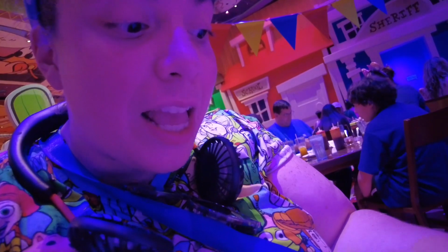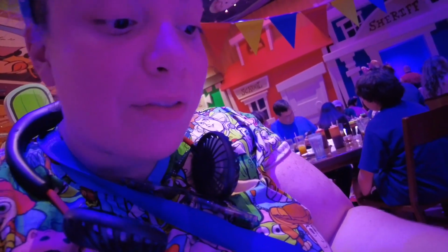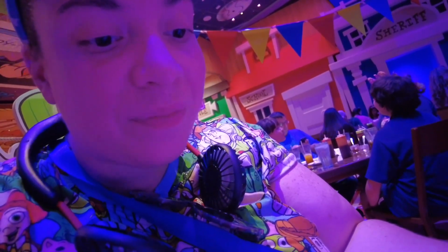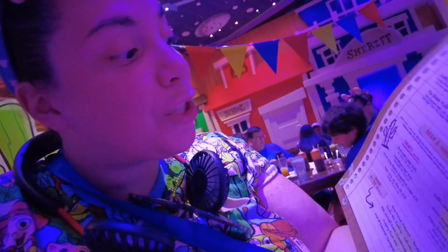So we can choose a lemon cheesecake, a lemon and blueberry cheesecake, Billy's chocolate silk pie, a goat's apple pie, Gruff's peach strawberry pie, and for the little riders, a cupcake and a la forky, which is super cute: gooey chocolate cake, graham cracker, buttercream, and sugar cookie. Very cool. I'm so excited.